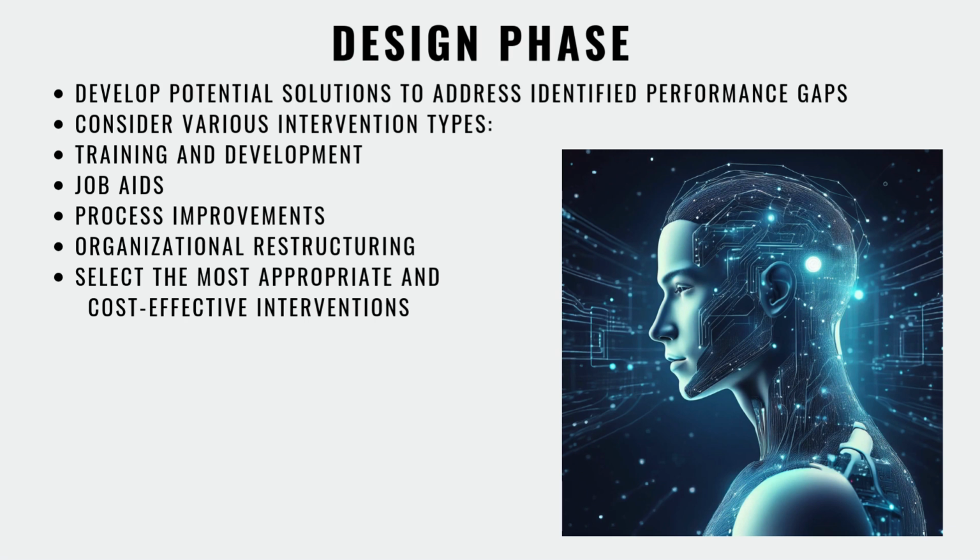Finally, it's important to select the most appropriate and cost effective interventions. We need to weigh the potential benefits against the costs involved in each solution. By doing so, we can ensure that our chosen interventions not only solve the identified performance gaps, but also align with our budget and resource constraints.